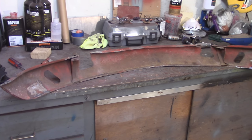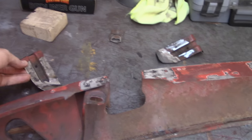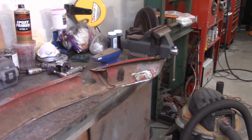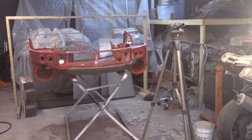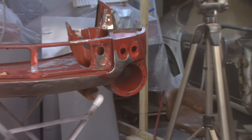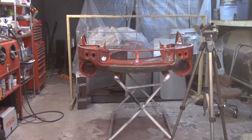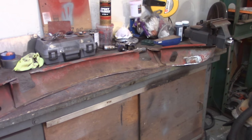For tonight I'm going to concentrate most of my work on this front valance here. I've got some welding work to do and also some paint that I want to try to get behind these brackets before I weld them in. I'm going to mix up a very little bit of epoxy primer and just shoot it with a paintbrush so I can get in behind the stuff I wouldn't be able to reach with a spray gun. I have a long reach hammer on order to get that one spot by the turn signals on the passenger side that got messed up. I'm probably not going to play with the bonnet tonight — this is going to take most of my time.